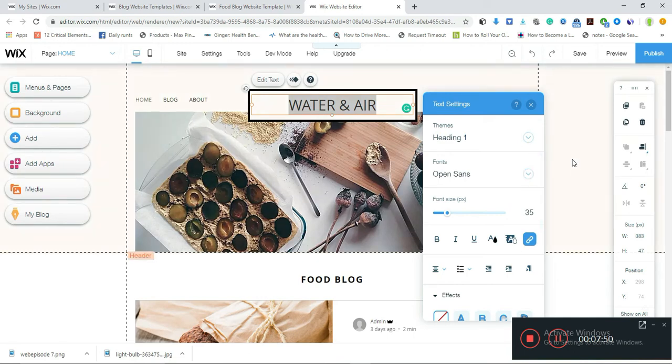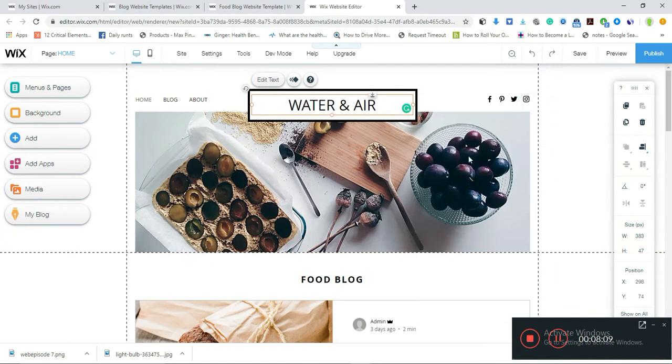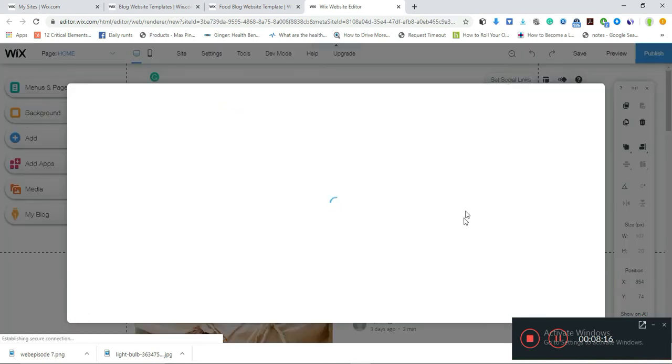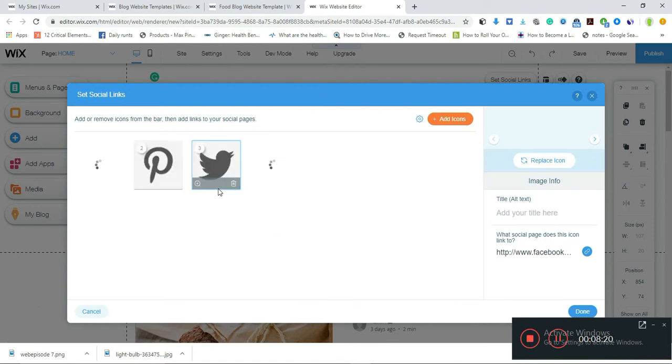That's with the text and some of the information that comes with the particular theme we've chosen. As for the design and the text and whatever else that comes with it, I believe we like the theme. That's why we selected it. So I just wanted to show you what you can do here. You could also select the social links. Select the social links from here and input your own link.